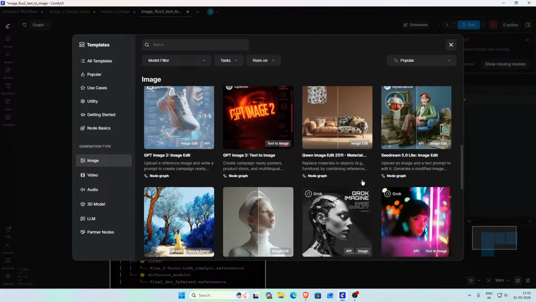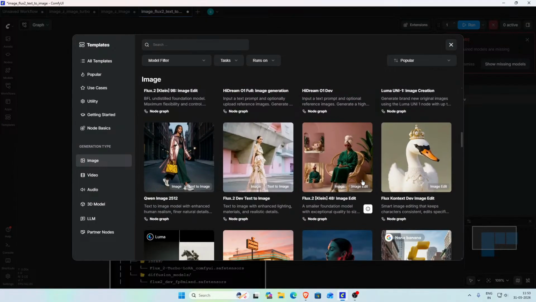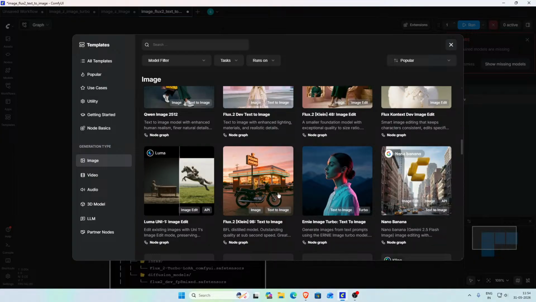I want to use a small model. I don't know where I'll be able to see a small model, bro. Text to image.